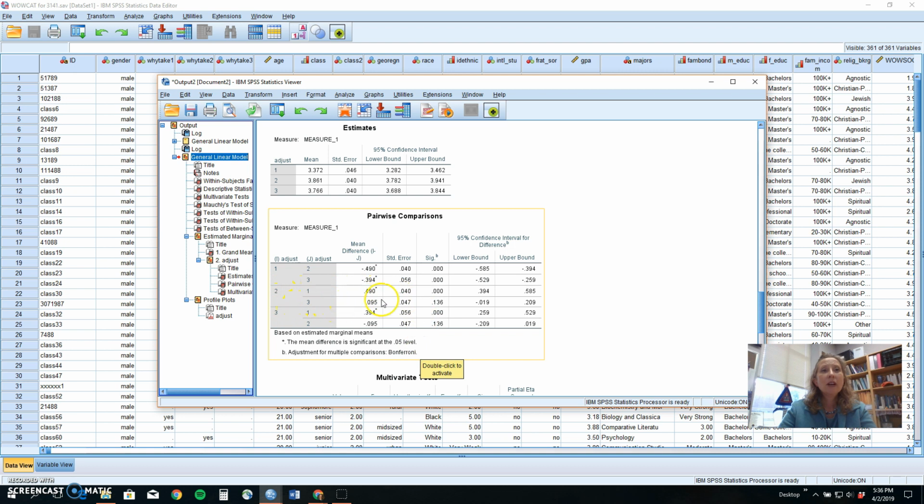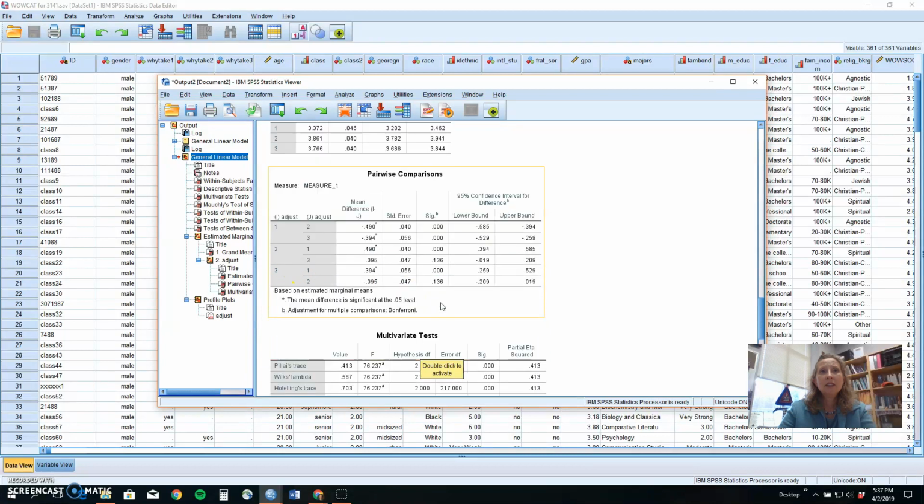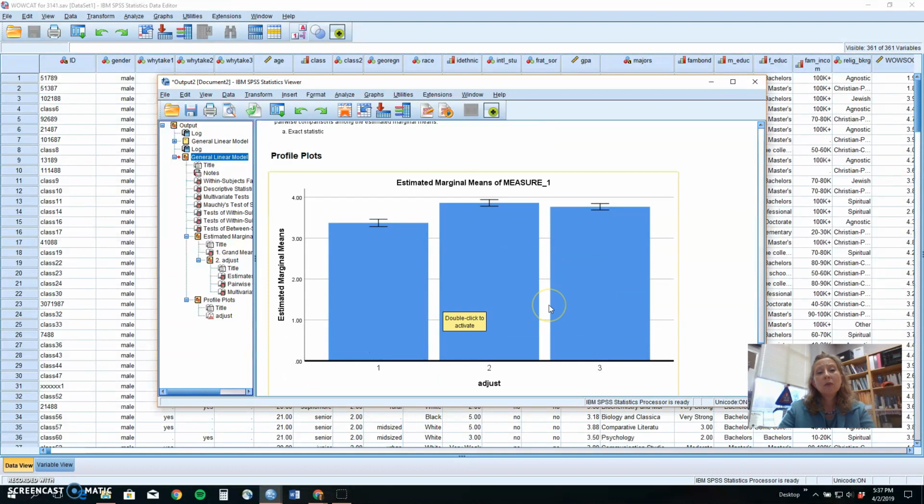And when we look at it this way with the Bonferroni correction, we see that academics was still less than learning to be independent, and academics was still less than learning to live with housing situations, but housing and learning to be independent did not significantly differ. A lot of times, journals will want the more rigorous approach and ask you for a Bonferroni correction. While teachers who are just getting you to understand the concepts will go with an LSD, a more flexible kind of approach. What I'm trying to do is teach you about both and encourage you to be able, whichever one you pick, to interpret those differences.